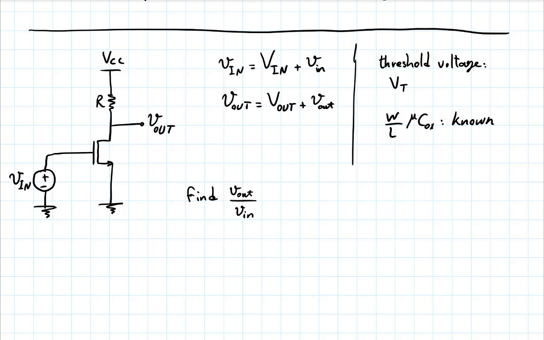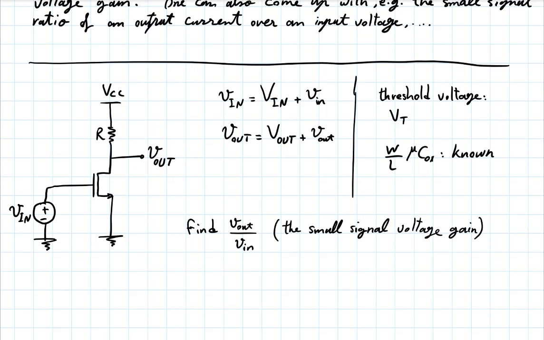Can you think about that for a few minutes? Let's discuss. First of all, just as a reminder, again, we have the complete voltage at the input. That's this V in here. That gives us the complete voltage at the output. But we have decomposed V in into a bias part that gives us a corresponding output, and a small signal part that gives us its own corresponding output, a small signal variation at the output.